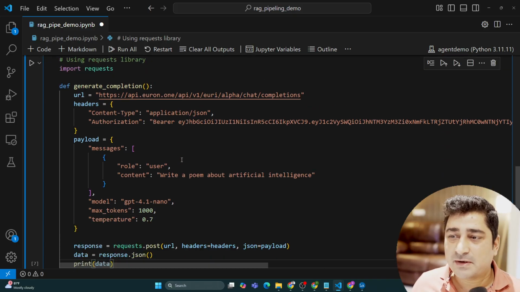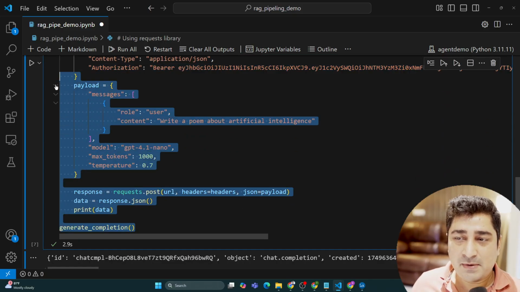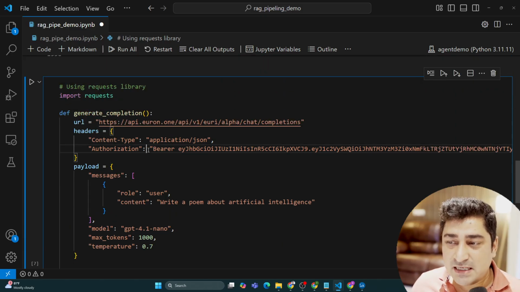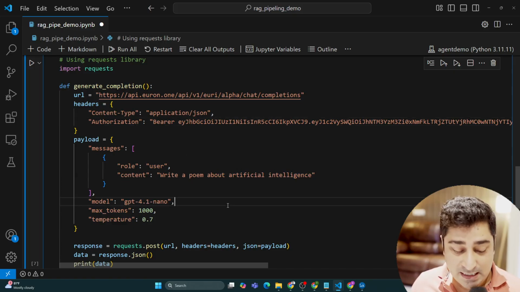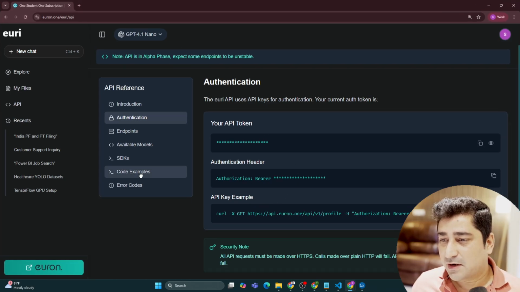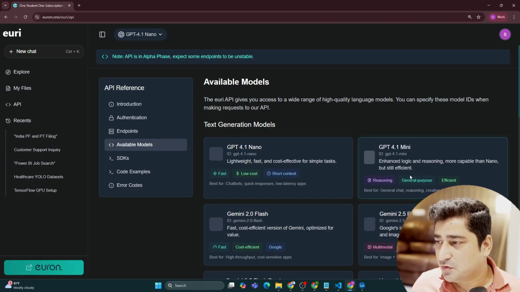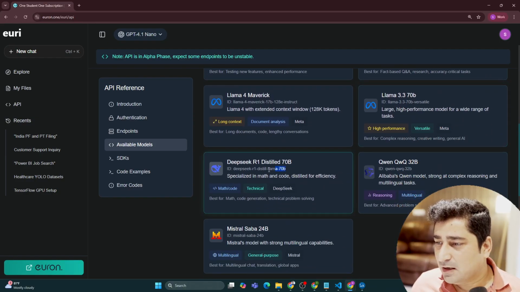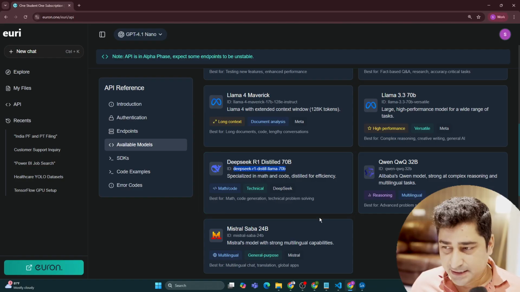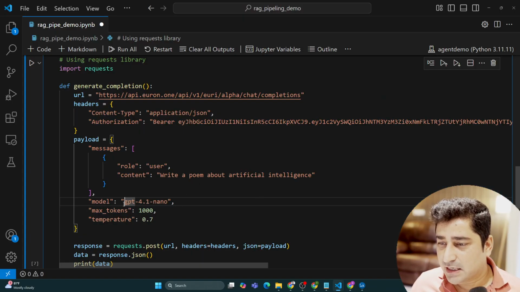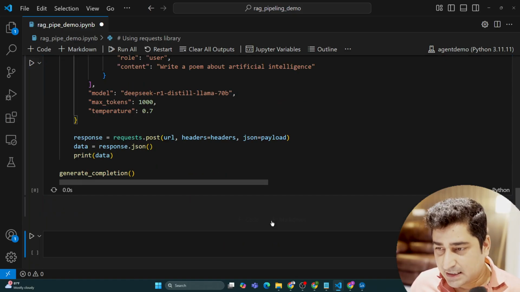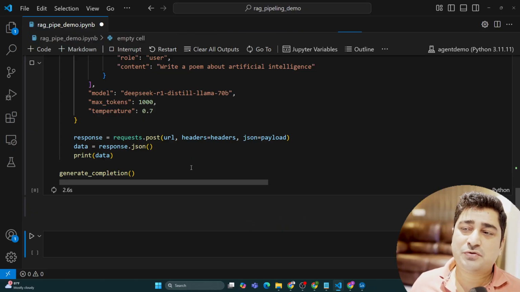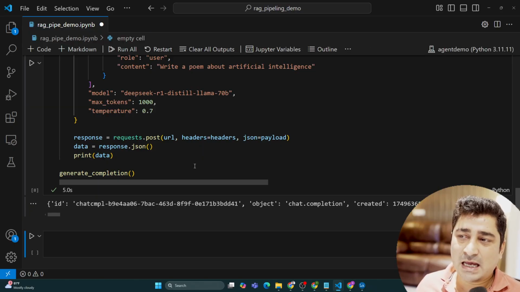Now I'm successfully able to test my embedding models, as well as my chat completion models, meaning LLM models. And like I said, you can pass any model ID. For example, if I don't want to use this particular model, maybe I can use a DeepSeek model. I can copy a DeepSeek model ID over here and change this model ID. Instead of GPT 4.1 Nano, I can use a DeepSeek R1 Distill Llama model and execute it. This time it is going to hit a DeepSeek model, and from it I will be getting a response.